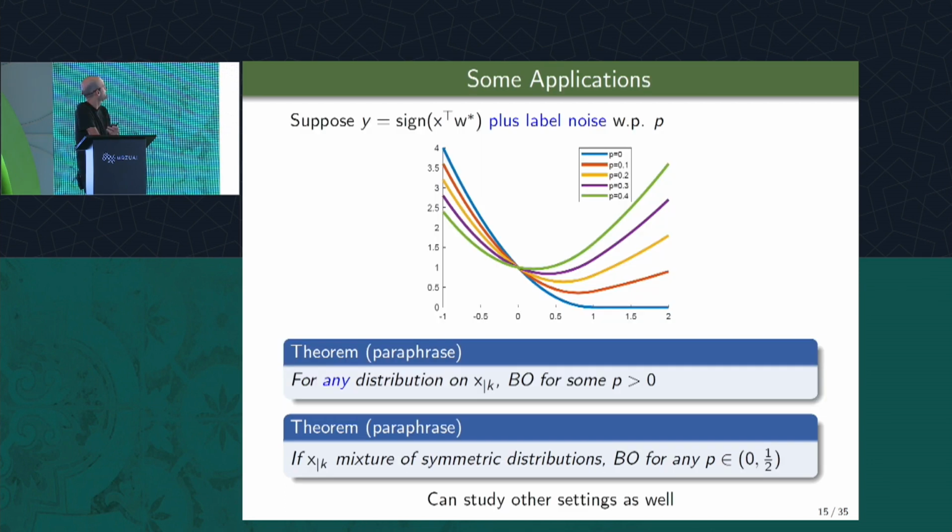Okay, so based on this characterization, we can now try to analyze various settings. Maybe the most basic interesting setting in the context of benign overfitting is that we have some inherent label noise, and we minimize a predictor to get zero training error. So it's overfitting, but when can we still expect benign overfitting to occur? And then it just boils down to whether a certain loss function is a good surrogate for misclassification error, depending on the noise level. So we can show things like, for any distribution, you have benign overfitting for some level of noise. You can also talk about mixtures of symmetric distributions, in which case you do get benign overfitting for just about any non-trivial noise level, and you can study other settings as well.